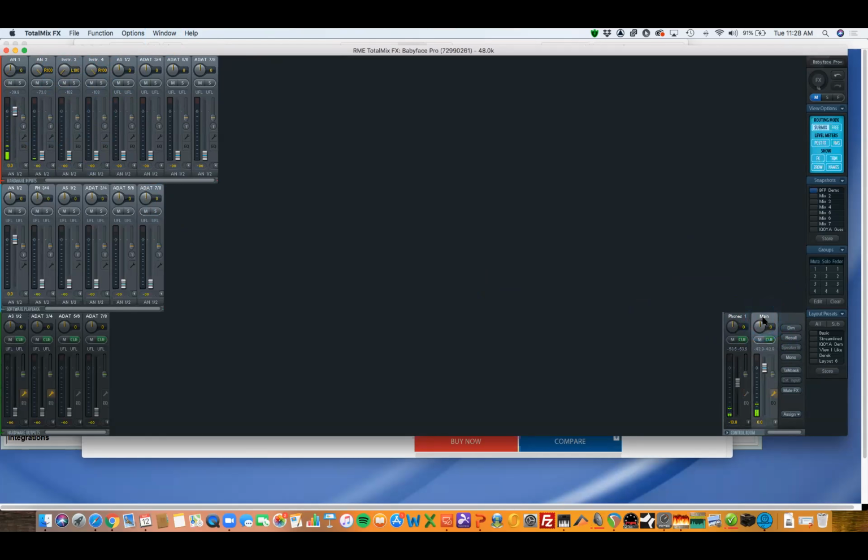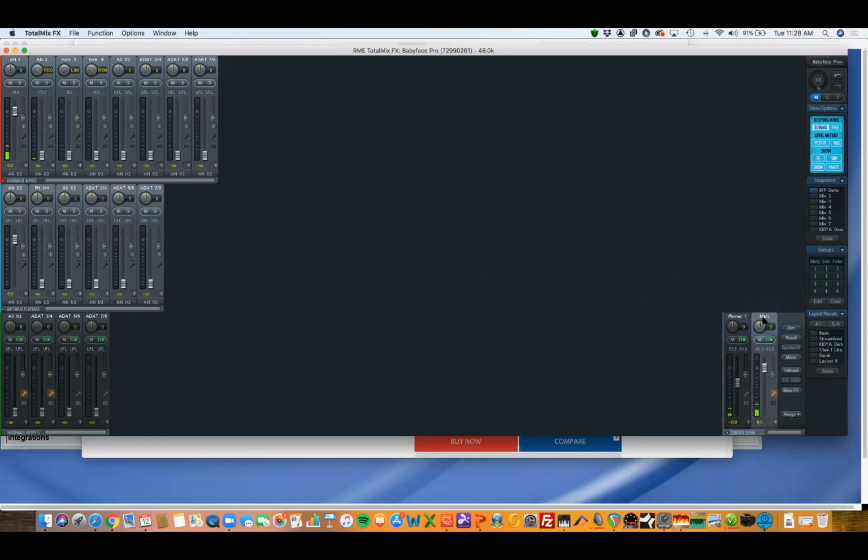And I'm going to store that. And of course, all of this would be zeroed. I'd bring it down and get rid of this, and of course this wouldn't exist either. So I would save that as the main mix. And then when I toggle between them, that would be the fastest way to do it. And then in my phones mix, I'd get rid of that and zero all that out, clear submix, and store that as my phones. And now I'm toggling between the two mixes. That's the fastest way to do it.